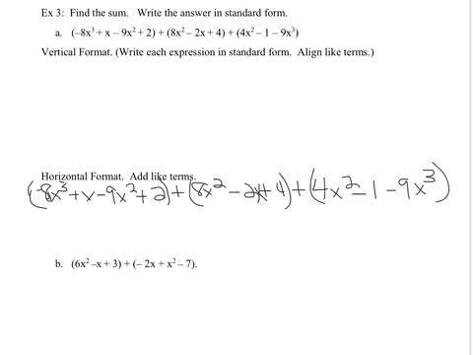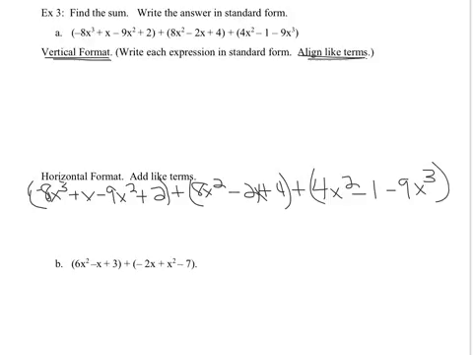All right, guys, on the back of the page, we're going to go over quickly finding the sum and the difference of polynomials. We're just going to look at a couple different formats. One format is vertical format, and this isn't really anything super new for you guys because it's basically combining like terms. It's just a couple different ways to look at it. In vertical format, you really have to get stuff in standard form and then align like terms in columns.